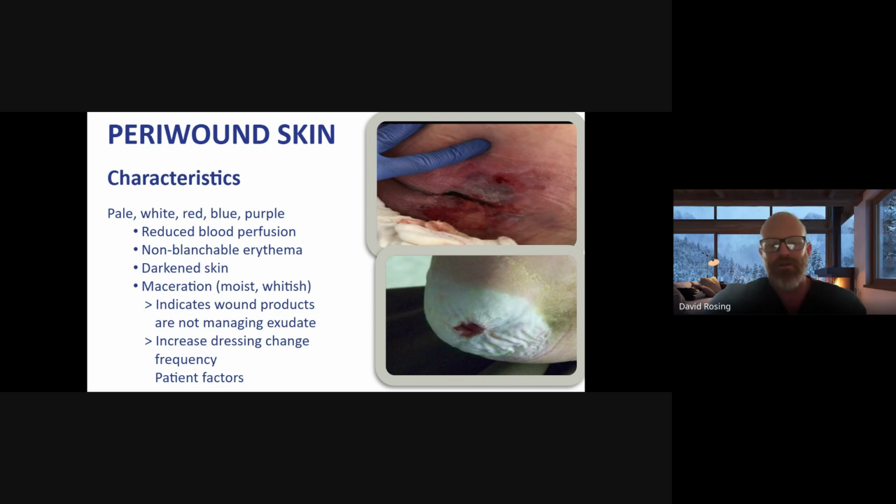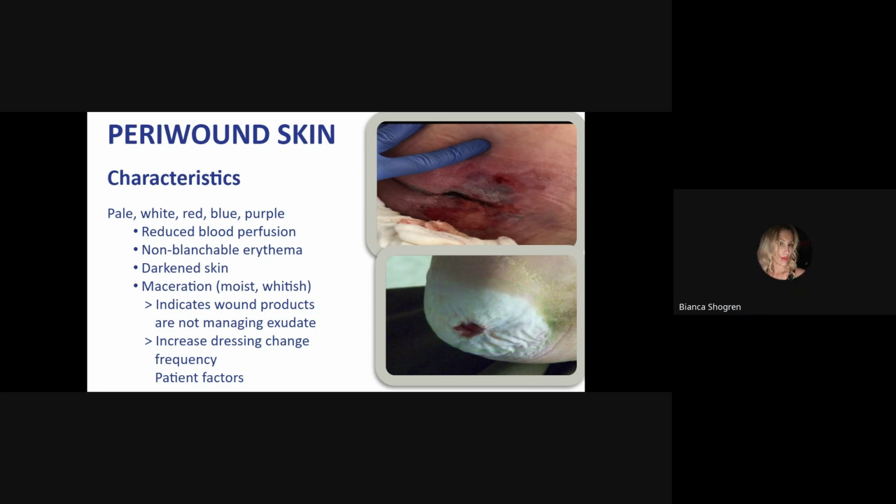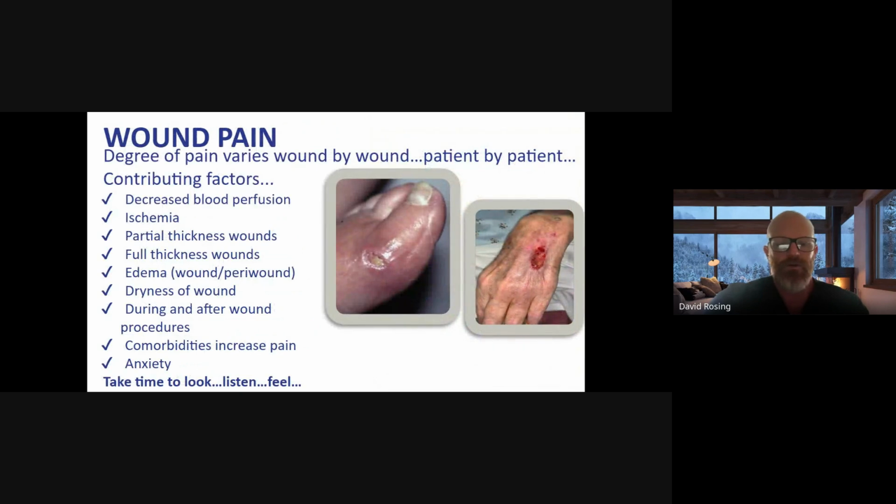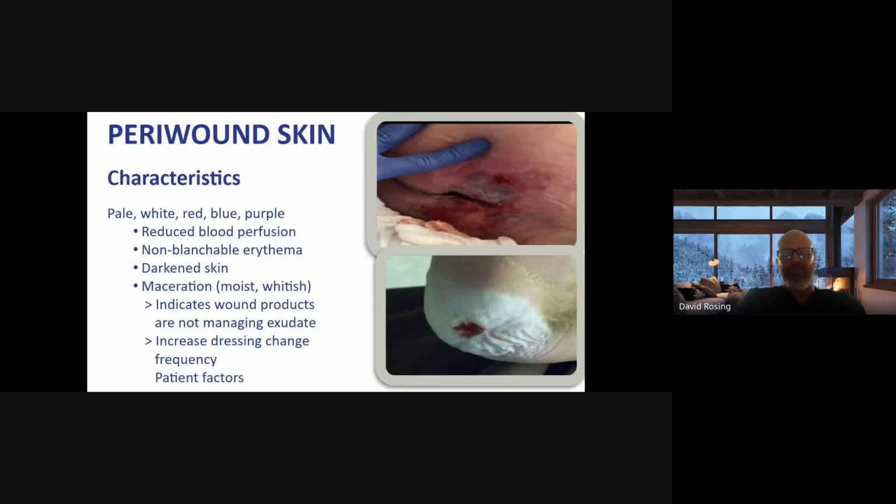But if this wound right here is draining a lot because there's maybe underlying osteo in the heel, and they're sitting in a dressing filled with pus all day, I can imagine that turning into this. Wet dressings after showers, yeah, that would make sense too. So if you are seeing that maceration, like I said before, when we get into the next thing, there are definitely dressings that are better for higher exudate levels. But at the same time, they may just need to increase the frequency of dressing changes, right? If that's once a day, it may have to be twice.